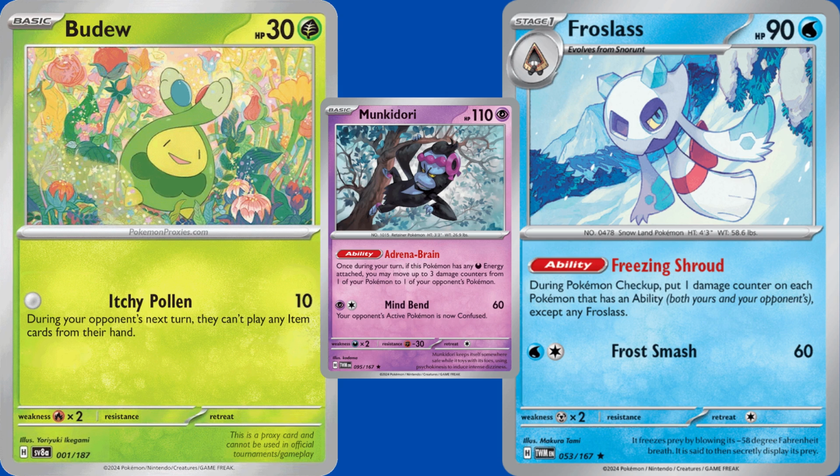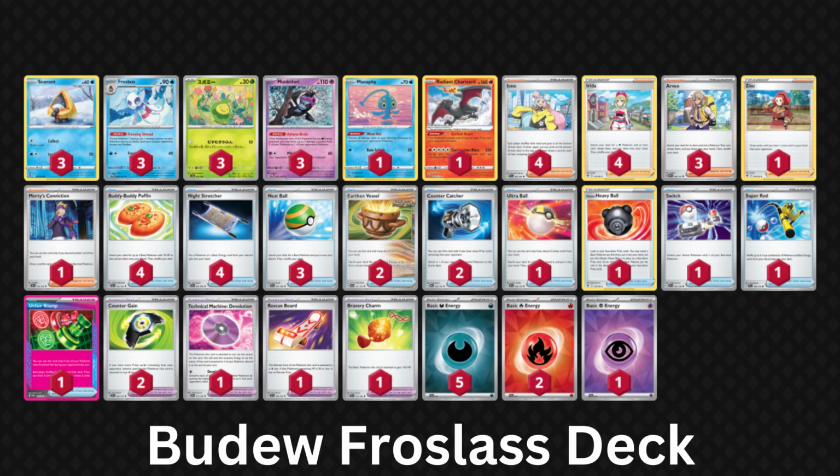To that end, what about decks focused on Budew as the main attacker? Similar to Venomoth Frostlass, Budew Frostlass has pretty much the same strategy of item locking and pinging damage counters, with the added benefit of being able to spread more damage with Munkidori. There's many small changes you can make to the list, but the core strategy remains the same. Shut off their items with Budew, rack up damage with Frostlass, and attach Return to Munkidori, healing it with its ability and moving damage to your opponent's Pokemon. Then at the very end of the game, put Radiant Charizard on the field and swing for 250 damage.